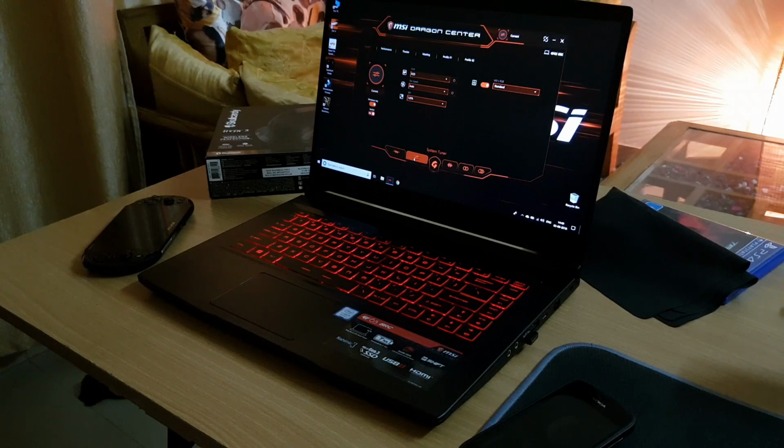Although it's lighter than the Dell G3 at 2.3 kg, so if weight is something that you want to keep under consideration or under check, then yes, why not go for this. And if you don't have that budget, so if you have something at around 65, 66, and if you can find it at a deal, that makes a good buying decision. Why not? After this, let's have a look at some of the benchmarks that I've done and how it actually looks. So let's go through that.